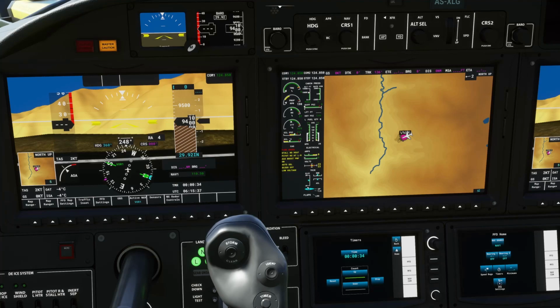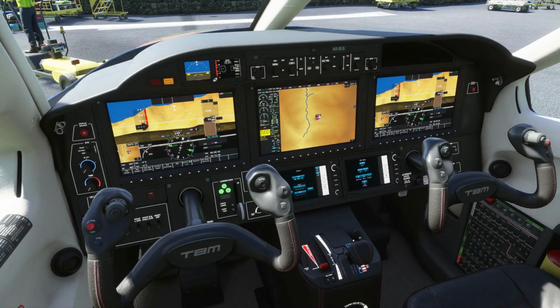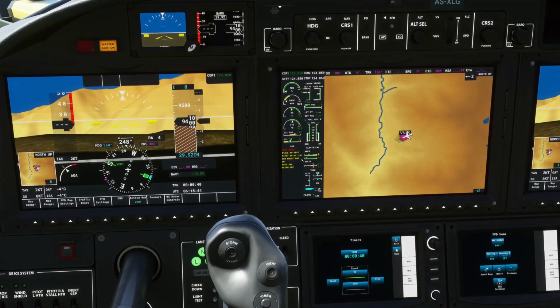Starter's gone off, we're at 52%, and now we're going to move it from low idle to flight idle, keeping an eye on the ITT, which is at a cool 517, and keeping an eye on the oil temperature as well and the oil pressure. Okay, and we've reached 52% even before 1 minute as well.